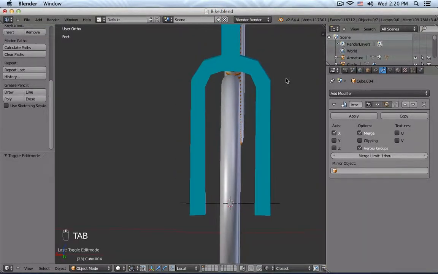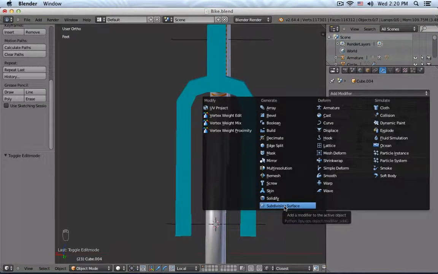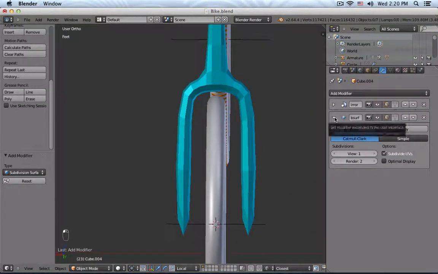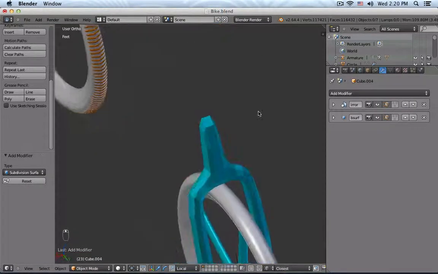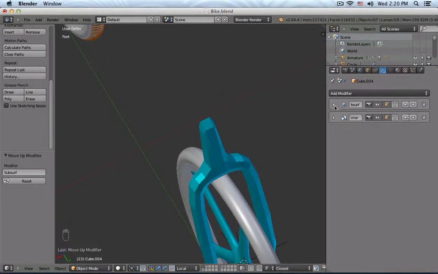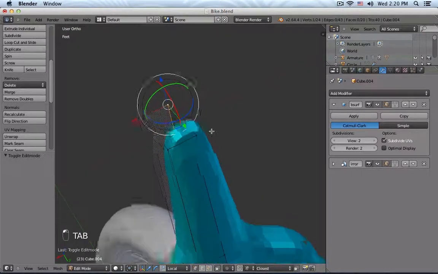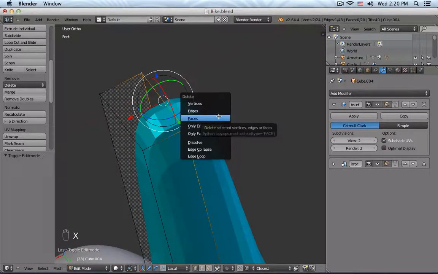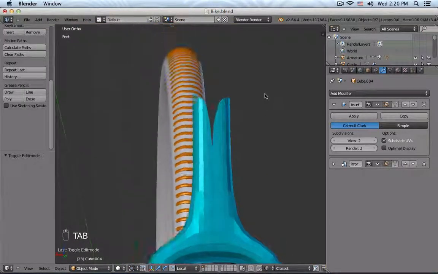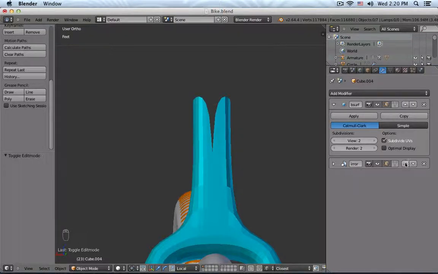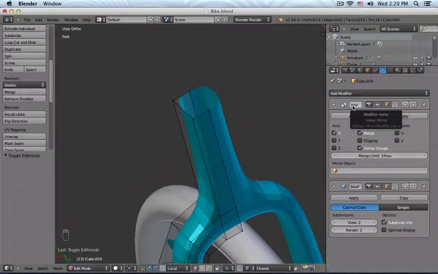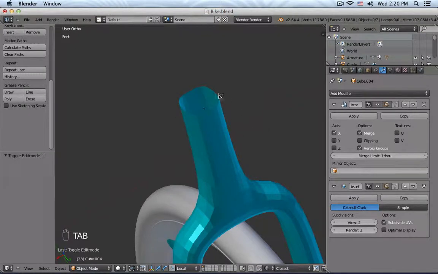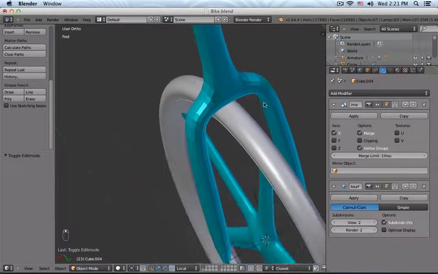Okay, so at this point, for example, I could add a subdivision surface modifier. And I would like to have the subsurface modifier after the mirror modifier. Again, let me show you what happens if I put the subsurface first. And this upper part here, I would like to open because it's just a pipe. And you see how this one is now open. If I put the mirror modifier up, you see it's closed. And again, that is because the first modifier is the mirror and it creates the other part. And then the result of my mirror modifier is being given to the subsurface modifier. That then smooths out the whole part.